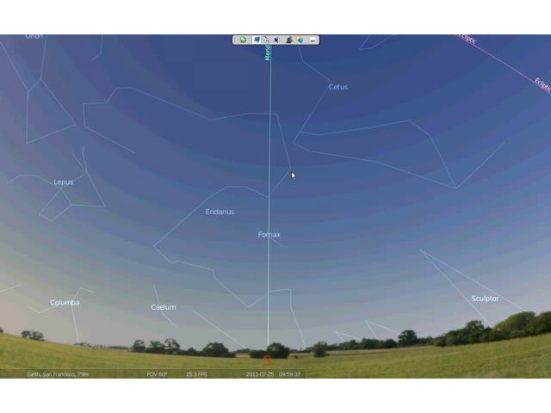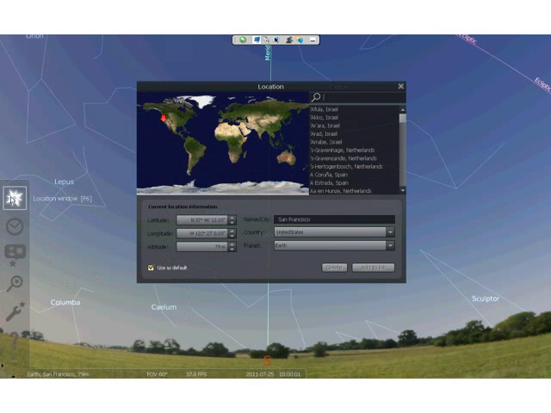So the first thing I'd like you to do is go ahead and, because this particular activity doesn't depend so much on location, just so that you know, the location window is over with the two menus on the left and down at the bottom. Go to the top icon, location. The time on my computer has to be consistent with the location, and also with the time zone you put on the computer and on your setup. It's a little quirky in that way, but you have to figure it out.